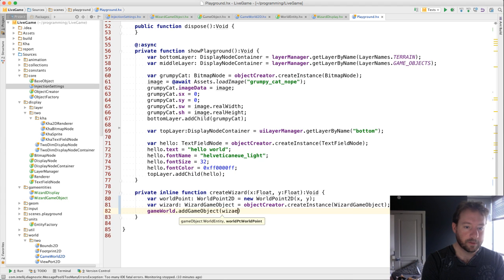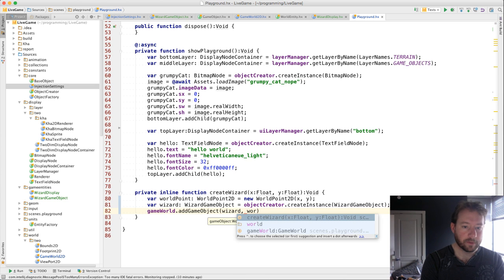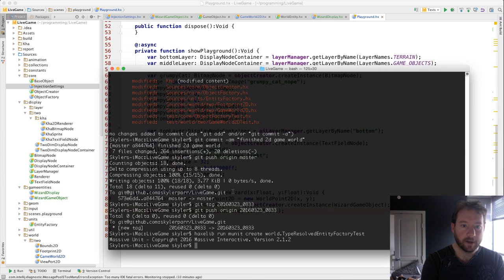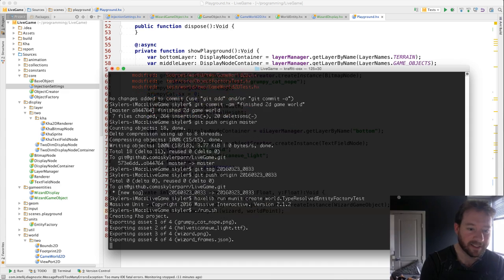It's going to be a wizard, and we're going to send a world point. So if everything is wired up correctly, we should see no change from before.